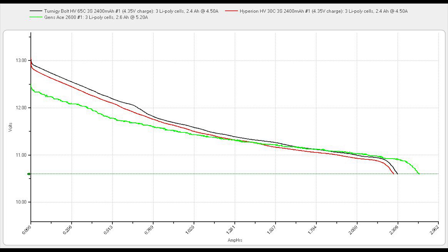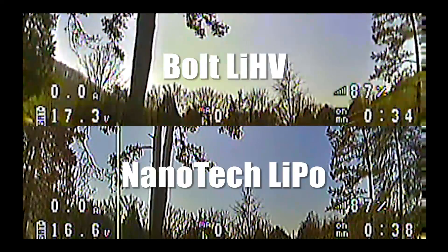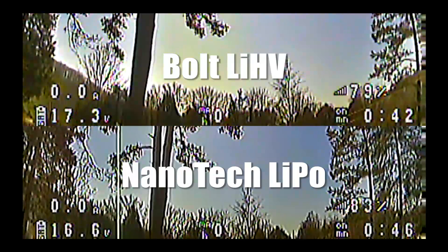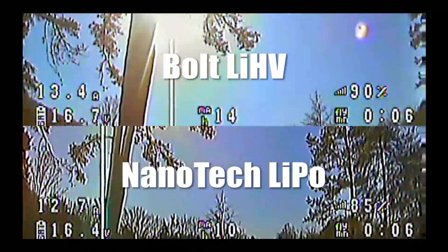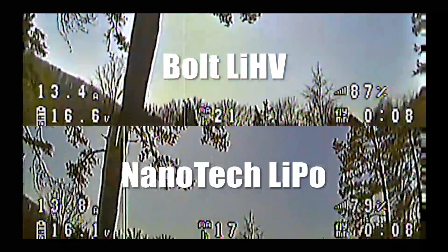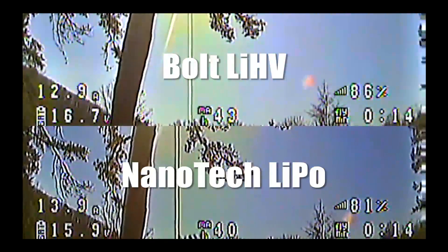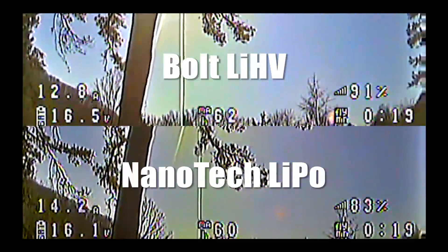So I came up with some tests to try and test that hypothesis. The first test I did was a line-of-sight hover, and I just ran the batteries out to the full 1800 mAh capacity. I wanted to see what the voltage would be if I ran them to 1800 mAh with relatively low current draw — so relatively little voltage sag. This is not intended to represent real flight conditions for most of us, but I thought it would make a good baseline to compare the two batteries' performance at a basic level. Remember that watts do work, so the amount of power required to hover the copter is expressed in a certain amount of watts.